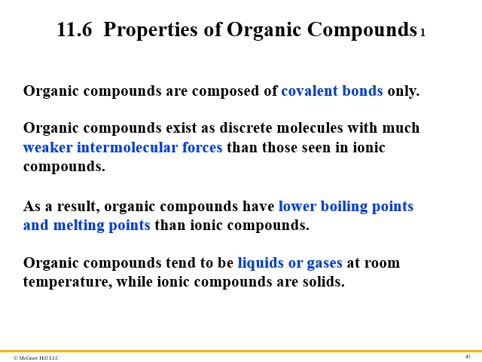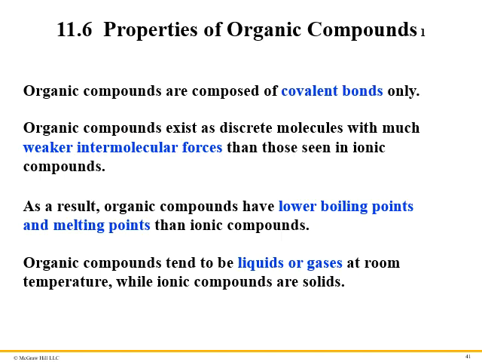Now let's talk a little bit about properties of organic compounds. Organic compounds, they are composed of covalent bonds. As you can see, we haven't really talked about ions or charges at all. And that makes them unique, right? That means that their properties are going to be a little bit different. Organic compounds exist as discrete molecules with much weaker intermolecular forces. So you don't have those opposite charges creating that attraction, right?